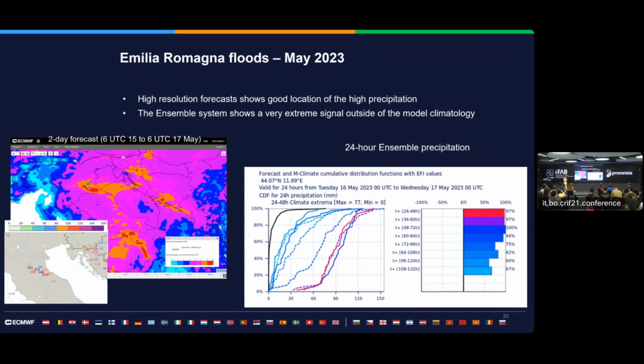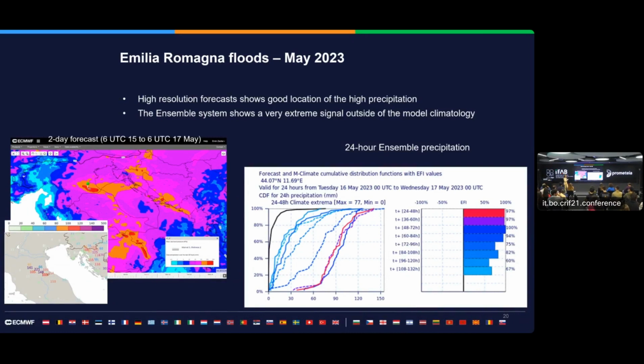Just an example, because we also show some maps and we provide them to the Met Services. Of course, the Emilia-Romagna floods: we investigate every time there's an extreme event. I just showed some scores, which is a bit boring, but every day we have some maps, and you can see plenty of maps on our website. They are freely available for everyone.